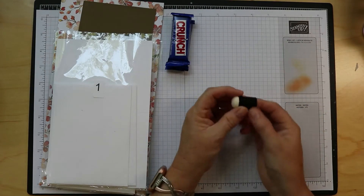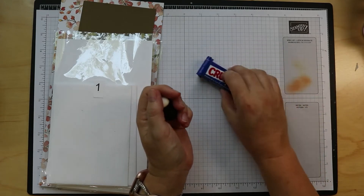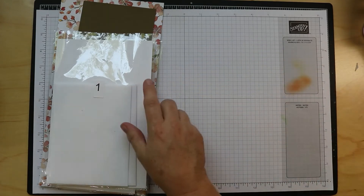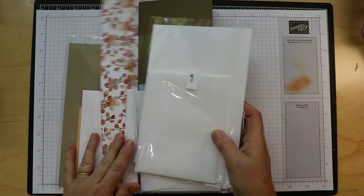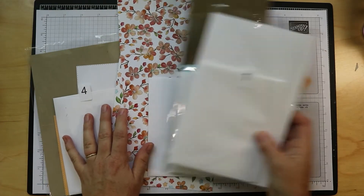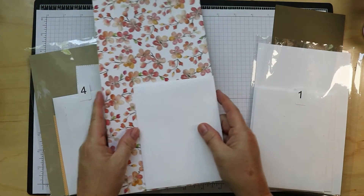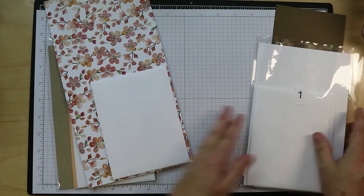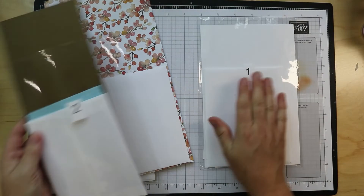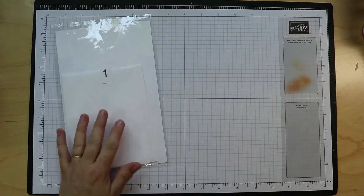You also should have a sponge dauber in your kit, some chocolatey treat for us to munch on while we're crafting, and of course your four project kits. Now one, two, and four are in the bags like they normally are, but number three did not fit. So there is an envelope with your little pieces in it and the two main parts for the bag we're going to be making — those are not labeled, so just don't lose those three pieces. Let's get started with project number one.